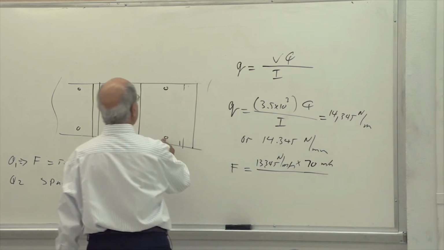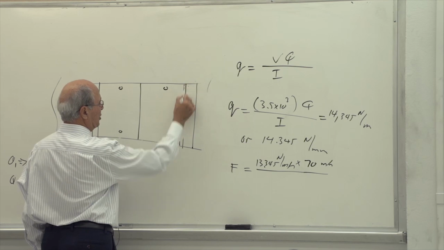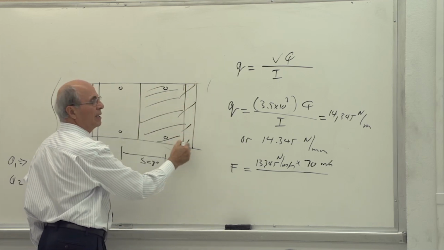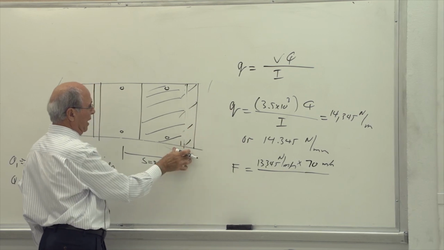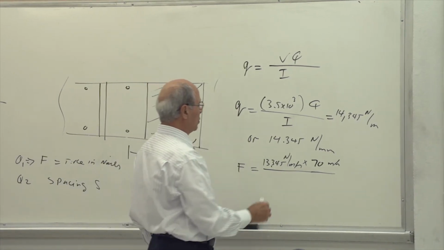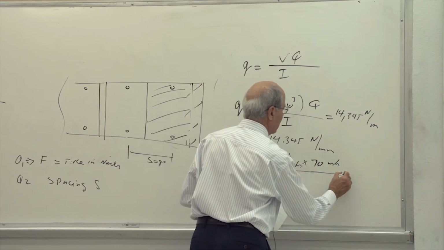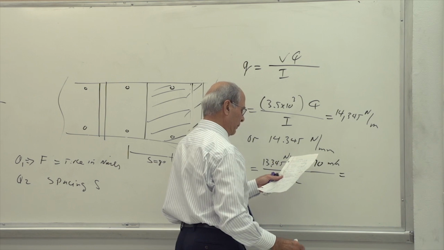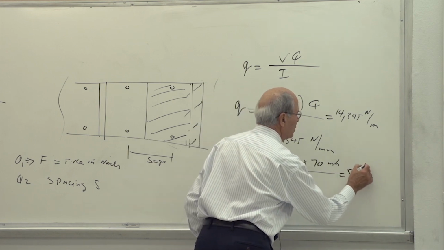Divided by how many nails take this force, because this is the spacing. This is how much force we are talking about. Is that correct or not? You see that? That's what, half is spacing, half is spacing. So how many nails are in that spacing? 2. So 2 nails taking that one. So the force in each nail ends up to be equal to 502 Newton.